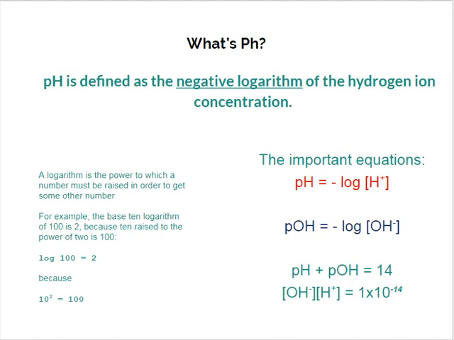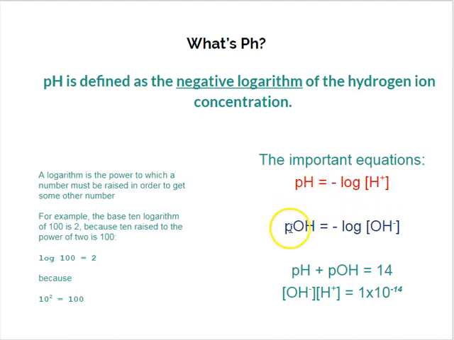So molar is a measurement of the concentration of moles, which is a specific number of atoms in a given quantity. For those of you that take chemistry, you'll learn a lot about moles at some point in your chemistry class. Just right now, you should understand molarity is a unit that we use to describe the concentration. The brackets in this equation right here always represent concentration. So pH is simply the negative log of the concentration of hydrogen ions that are in a solution.